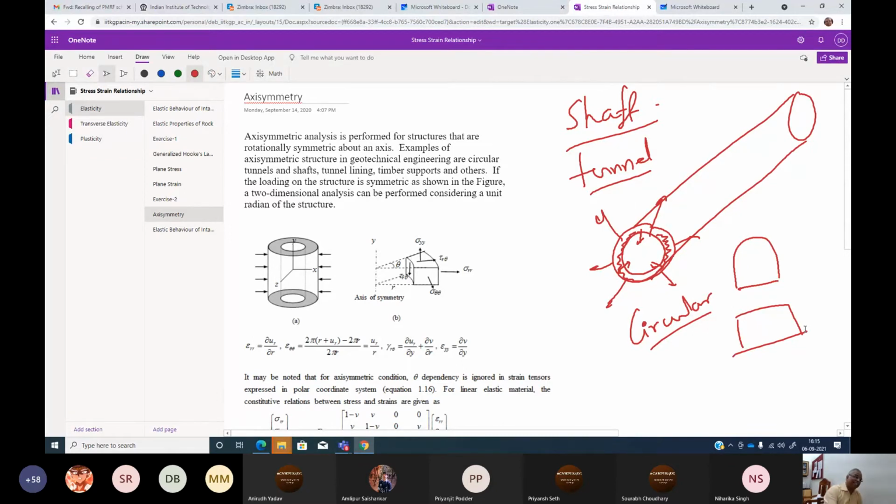Now, consider a vertical tunnel. You have probably seen the horizontal one because for the metro you entered through what you call an incline. You didn't use a lift. You went like this, there is a staircase. We call this an incline in mining terms. Everything is in mining terms because these concepts come from mines only. So there is an incline, and by it you come to this tunnel.